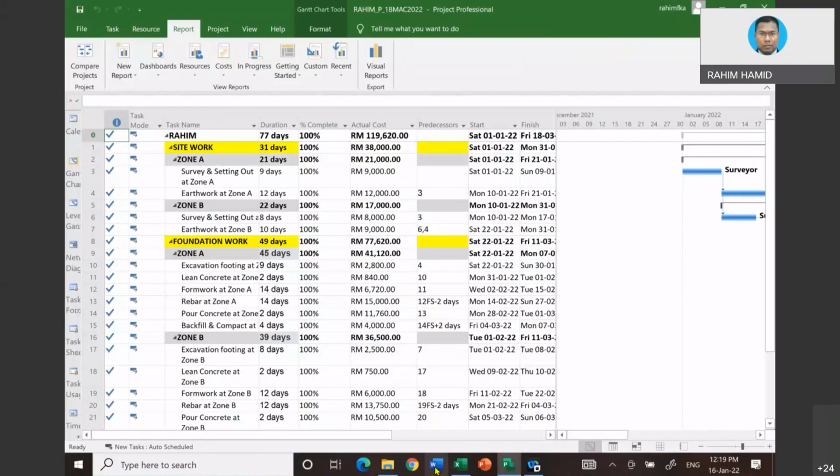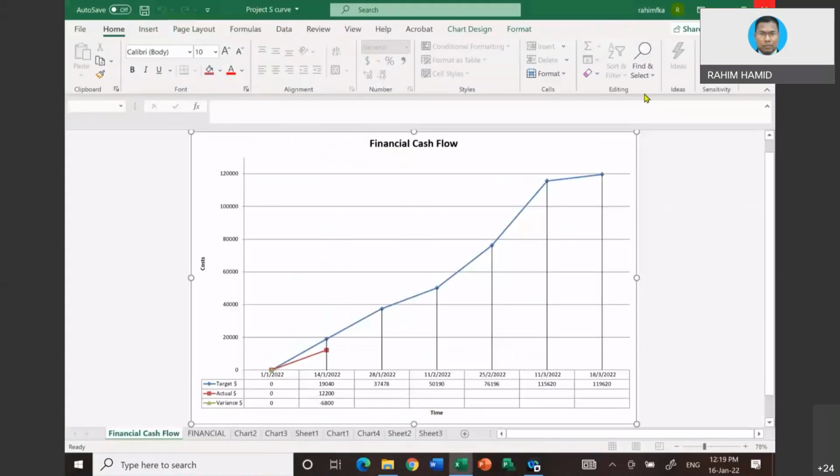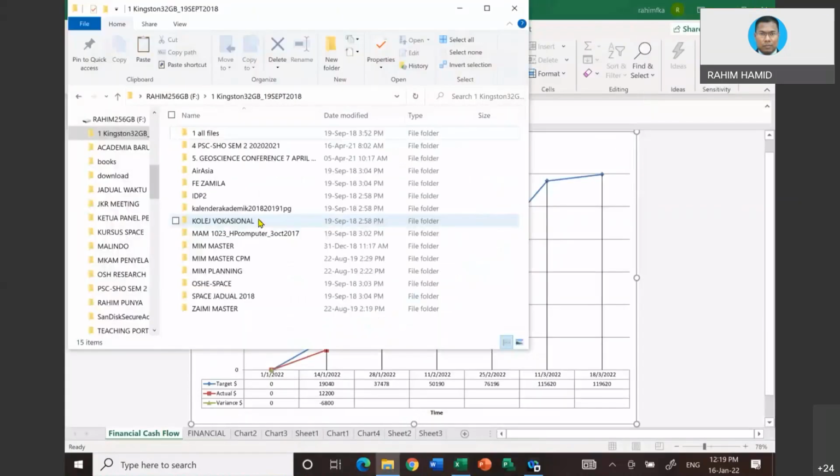Okay, but then the S-curve, the right S-curve, has to be combined with the actual progress. So now I close this file because we already finished folder number 2.